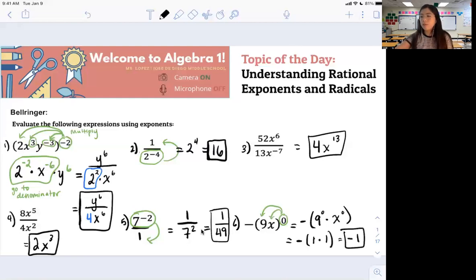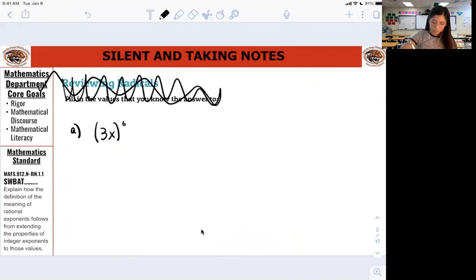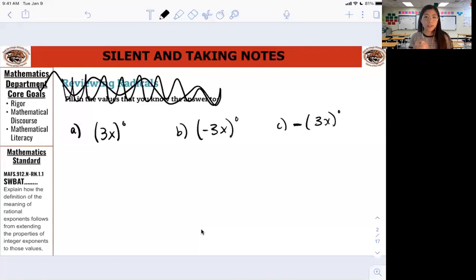And that's something that's going to be super important. The placement of the negative sign is going to change the answer. So what I want to do is a quick example. I'm just using this for the blank space, so ignore what it says. Let's say I have these. They look very similar, but the placement of that negative symbol is different, okay?